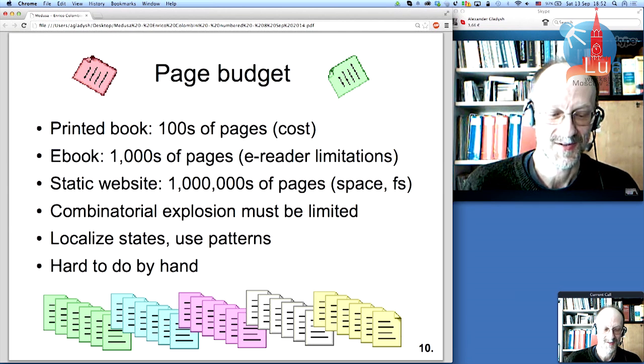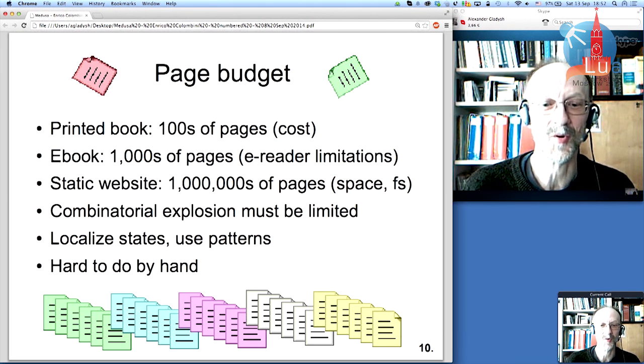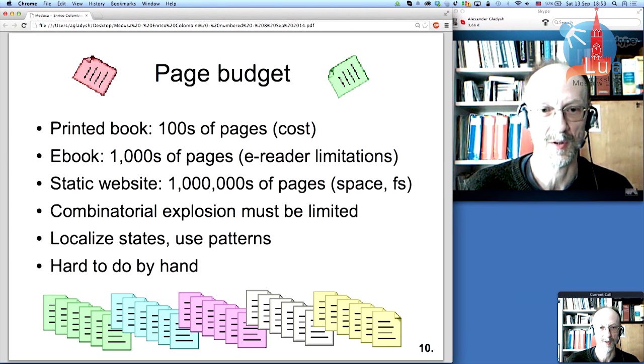A variation on a static ebook is a static website, which poses no security problems because there is no code to exploit, and could store millions of pages until we have exhausted the space of the file system. In any case, the author must limit combinatorial explosion.